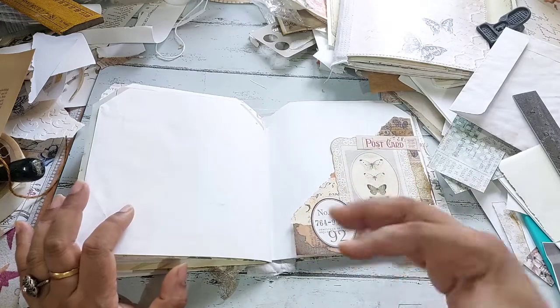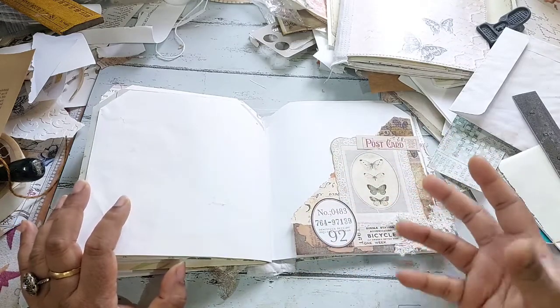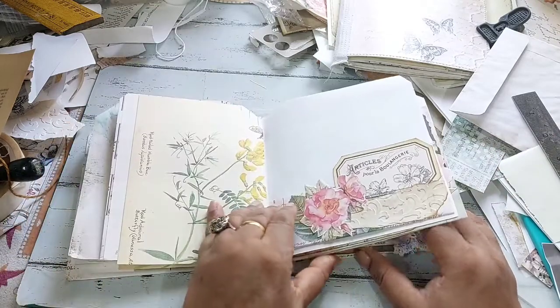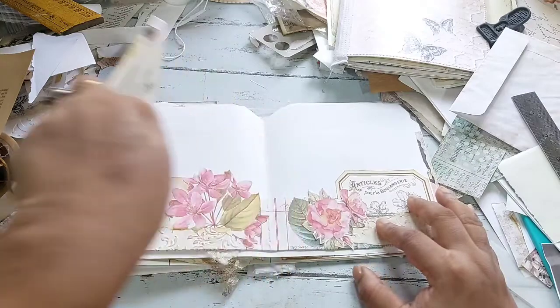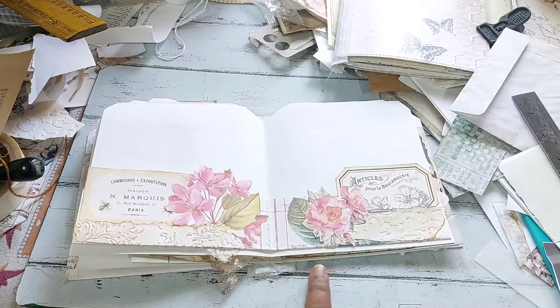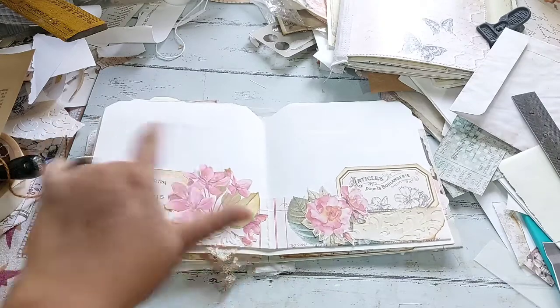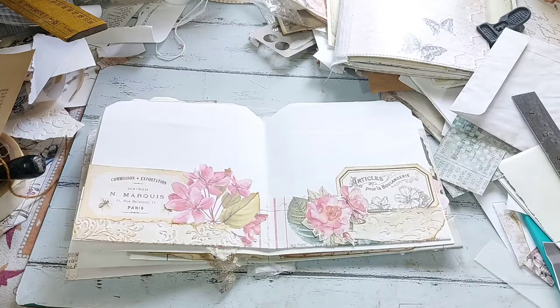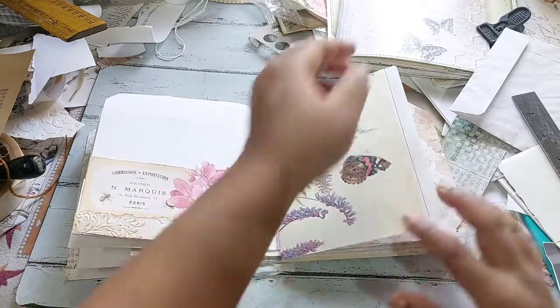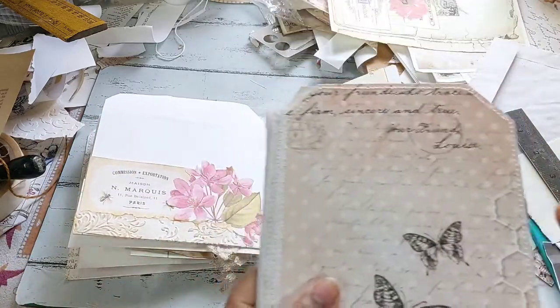I will show you in bits and pieces how I work, not probably the whole process, but some of them. And this one I will try and upload this video. This is a very quick video that I made of how to add heights to your pockets. Sometimes what we have is a little bit of fold out pocket. I'll show you what I'm talking about.